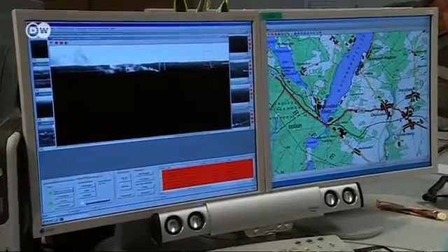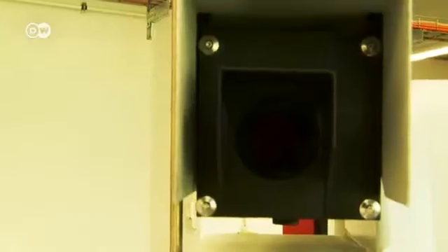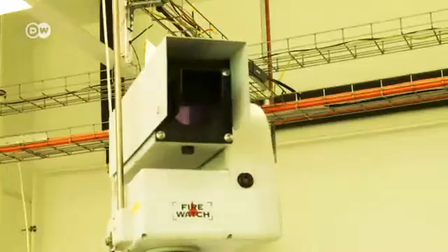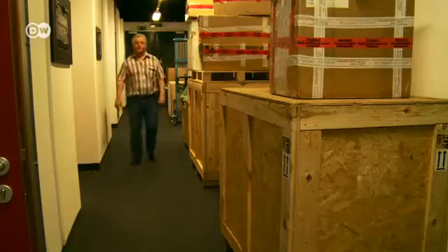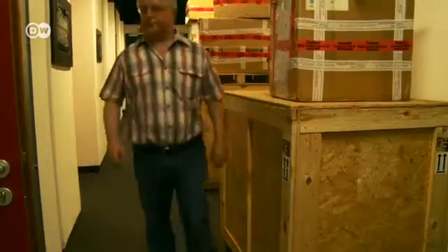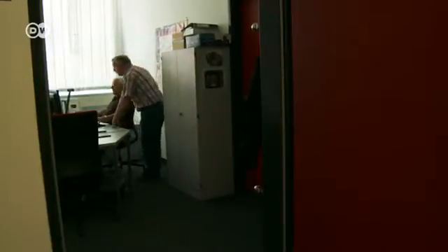When an alert is triggered, local firefighters can reach the source quickly because they know precisely where they have to go. We're at the company's headquarters in Berlin, taking a look at the laboratory. These crates will be sent to Russia and Australia. It doesn't look like much, but this is a new use for a device patented for the space industry and originally intended to measure sunlight.